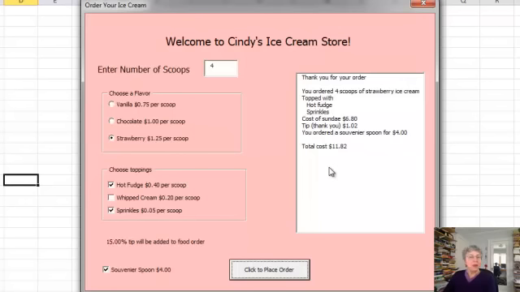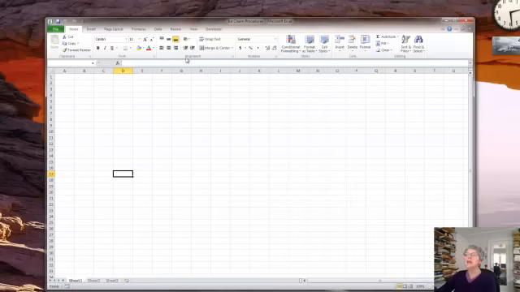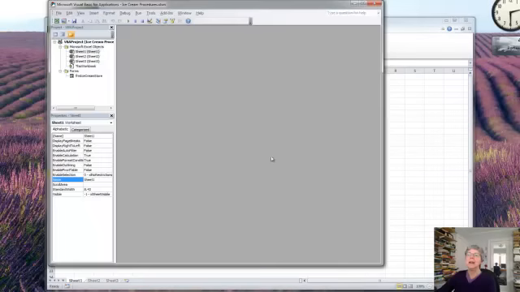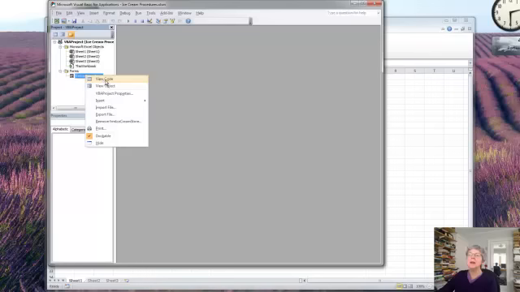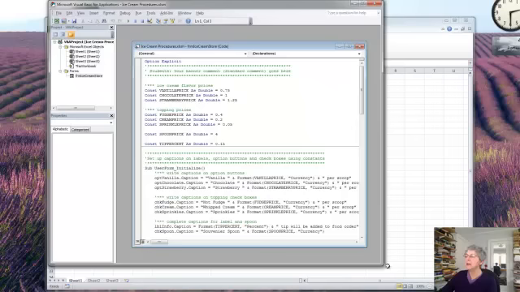Now, what I'm going to do is change the code, but not change what the actual application does. So as far as the user is concerned, nothing is going to change. And I discussed why I want to do this in my discussion of designing with procedures. So let's go on over to the Developer tab and Visual Basic, and let's get the form and view the code. I'm going to enlarge my window a little bit here.